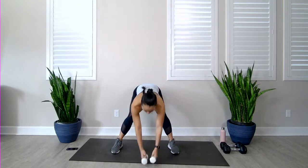8 more, please. Just have fun with it. Feel the burn, enjoy it. Both arms. You're almost there, I promise. Let's do 8 more. 8, 7, 6, 5, 4, 3, 2. Drop those dumbbells down. Woo!